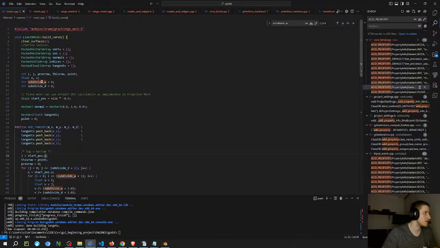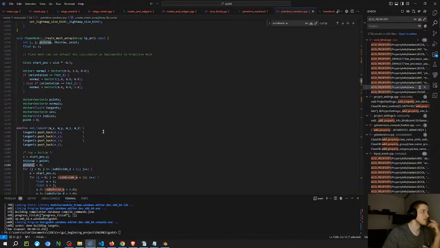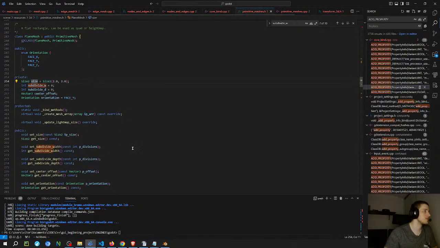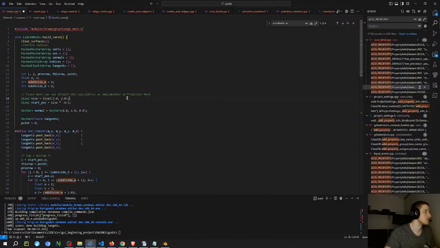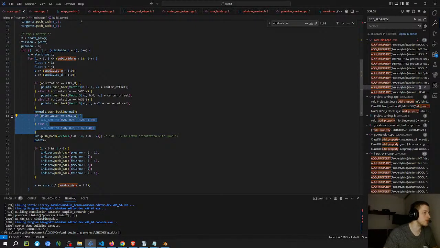I think that this is everything that it needs here, the size. So I'm gonna build and then task. Oh, this thing here. I'm just gonna remove this.